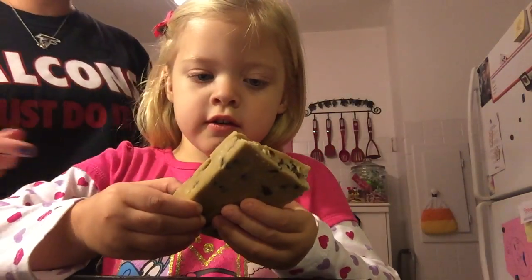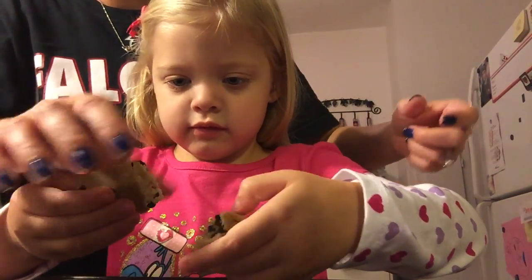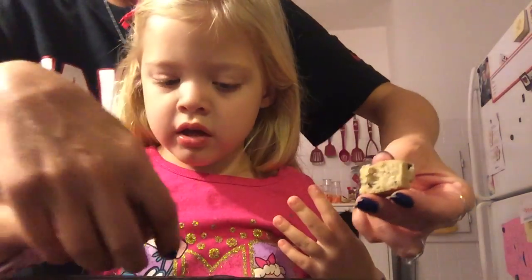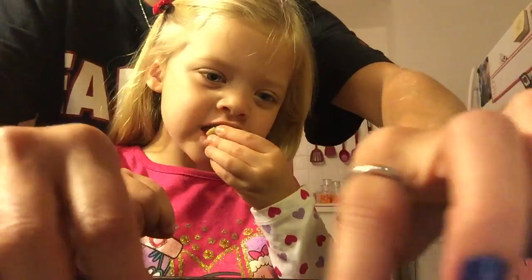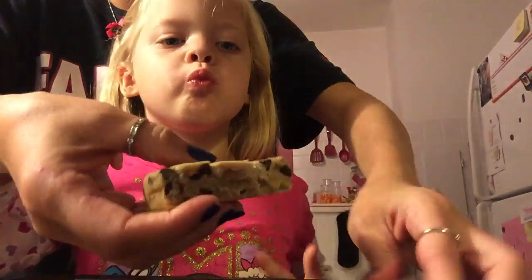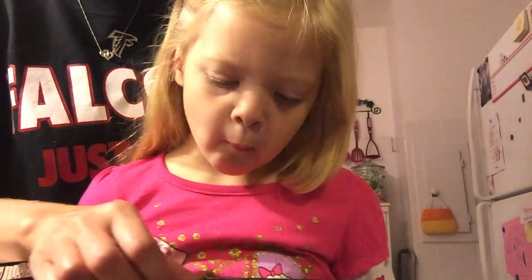Oh my goodness, look at all these cookies. Break them apart — that should be in 6. You see where the lines are? That's where you break them. Break it in half, set one of those down, then break that into those 3 squares. There's a cookie dough thief! We've got to get them in the oven. It tastes good. These aren't breaking apart so well. We're not going to make all of them because this makes a whole bunch. We have to spread them out so they don't stick to each other.